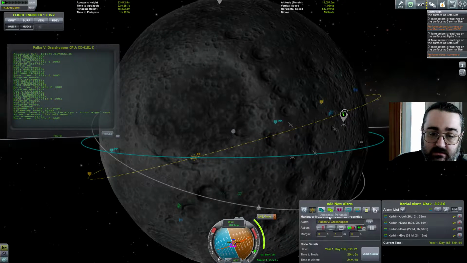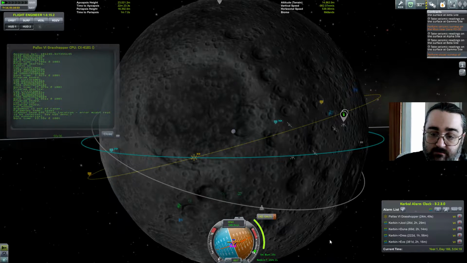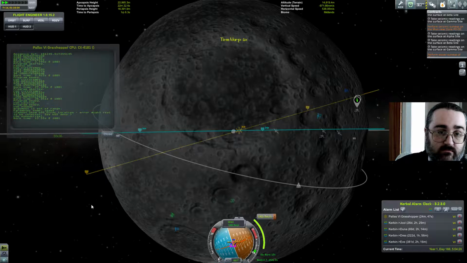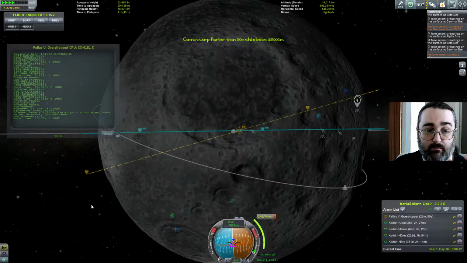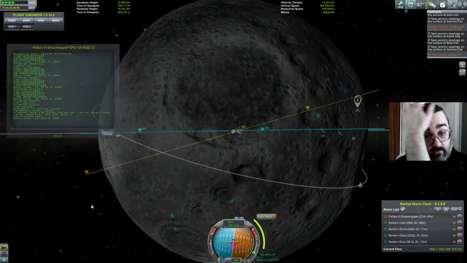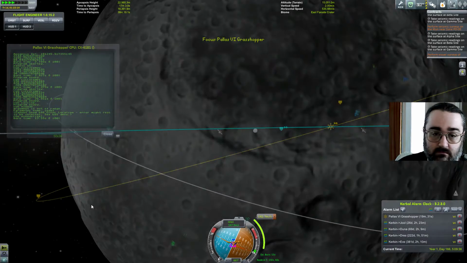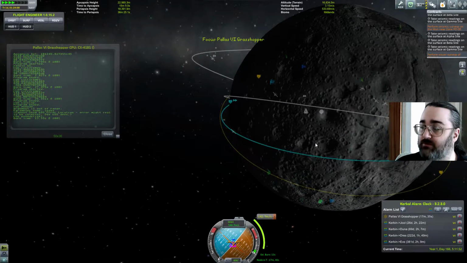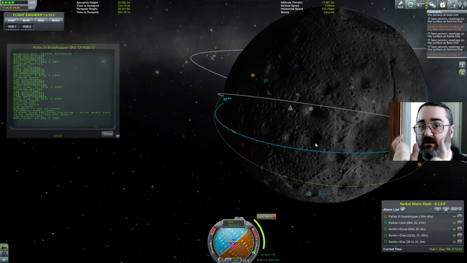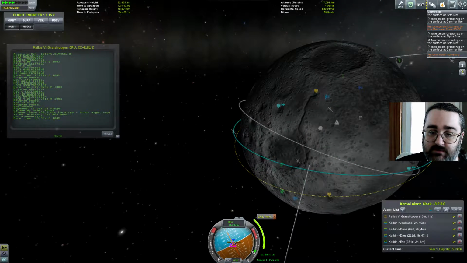So I'm just going to chuck in, what's the burn time? About 30 seconds. I tend to set my alarms like this: the burn time is 13 seconds, so I put 13 seconds before the maneuver node as my alarm clock, even though the burn is going to take 13 seconds. So it's actually half of that, which gives me some extra room.